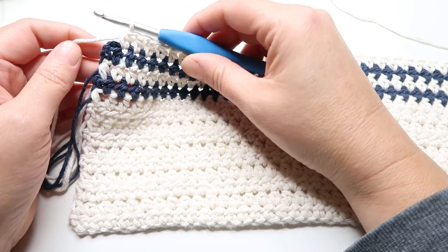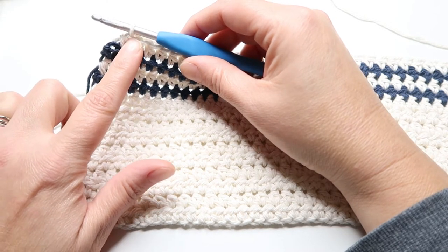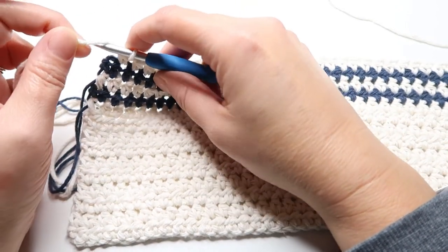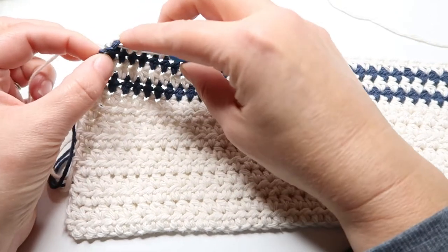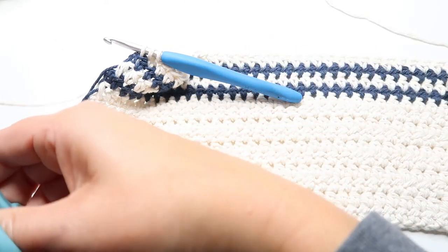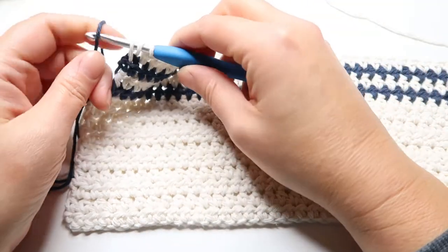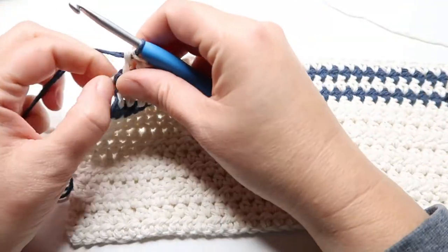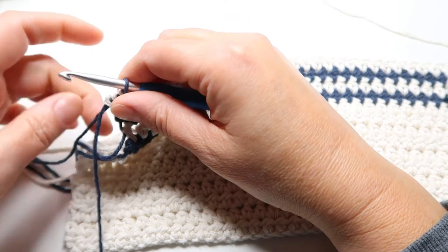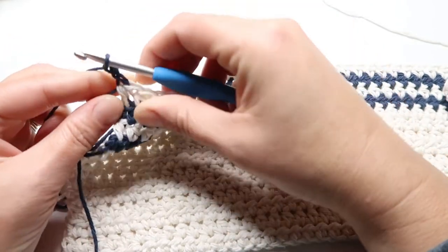Okay, we're at the end of row 14. So now you should have 10 rows of ecru, one indigo, one ecru, one indigo, and row 14 was in ecru, and we're going to change colors again. So finish the last stitch. Snip the yarn. Switch back to indigo. Chain two. Turn your work.